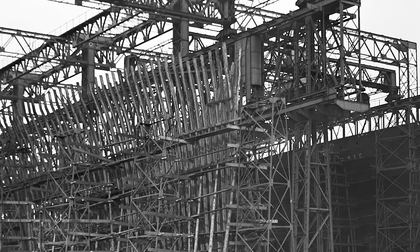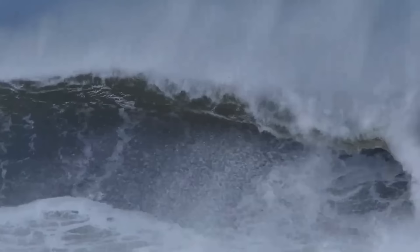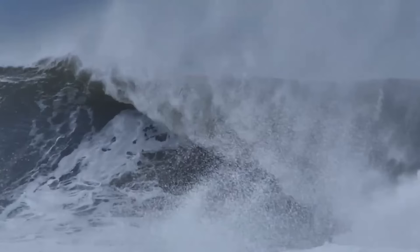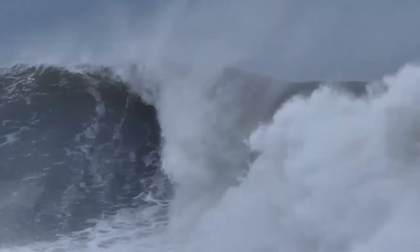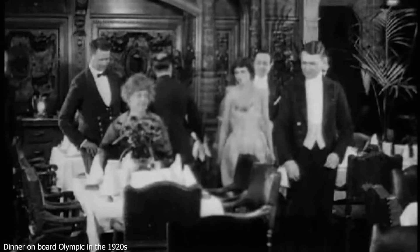The Titanic was essentially a giant steel box. The ship's hull was made of steel frames clad with steel plating that was around an inch thick. Although this sounds fairly hefty, it isn't much when you consider that on the reverse side of that steel plating is the vast, freezing cold Atlantic Ocean. The design brief Titanic's engineers stuck to was to make Titanic feel, to first and second class passengers at least, like they were staying in a hotel and not a ship. The ship had to be nice and warm, even in the middle of the coolest Atlantic winter.